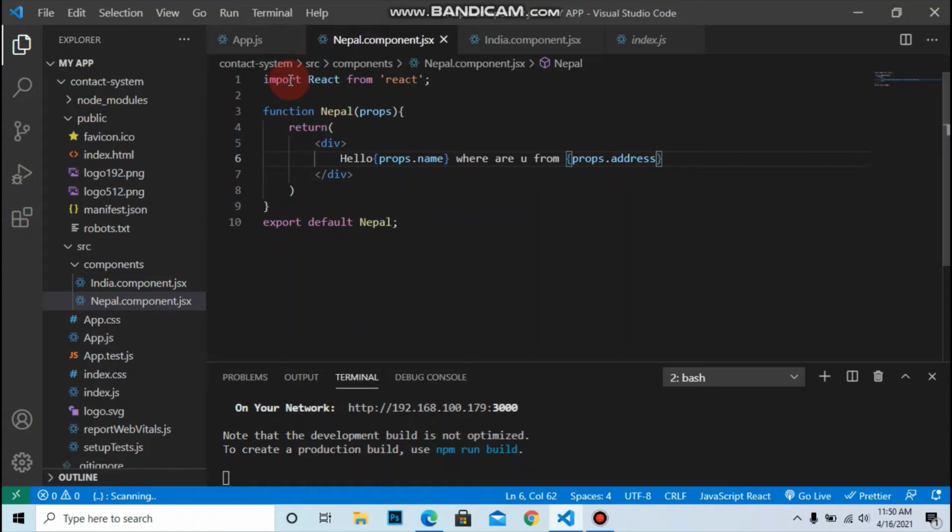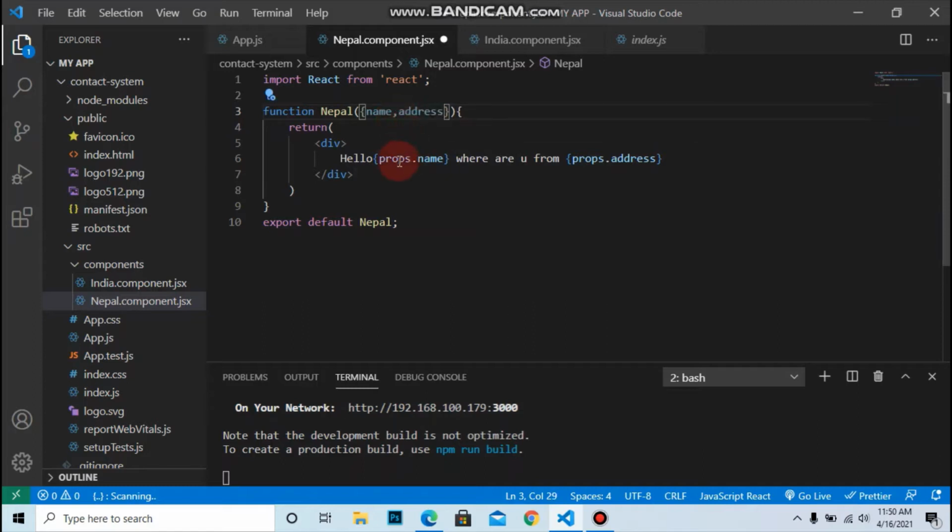So in the functional component, there are two ways to destructure the props. The first way of destructuring the props is in the function parameter itself. Go to the function parameter and use curly braces and the names of the props, that is name and address.